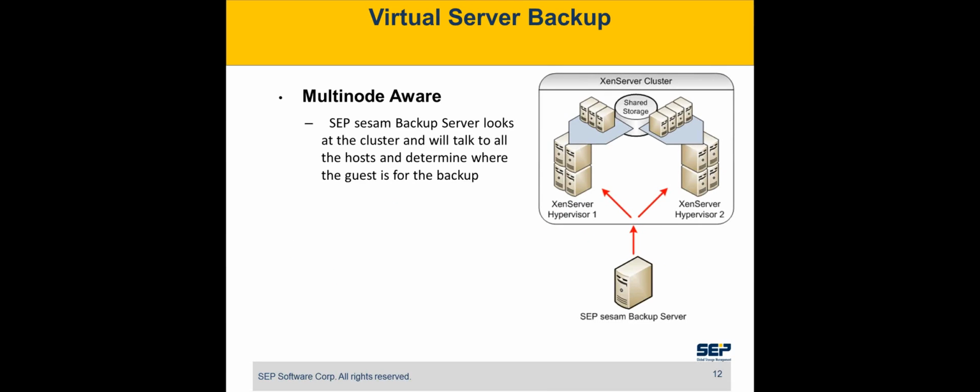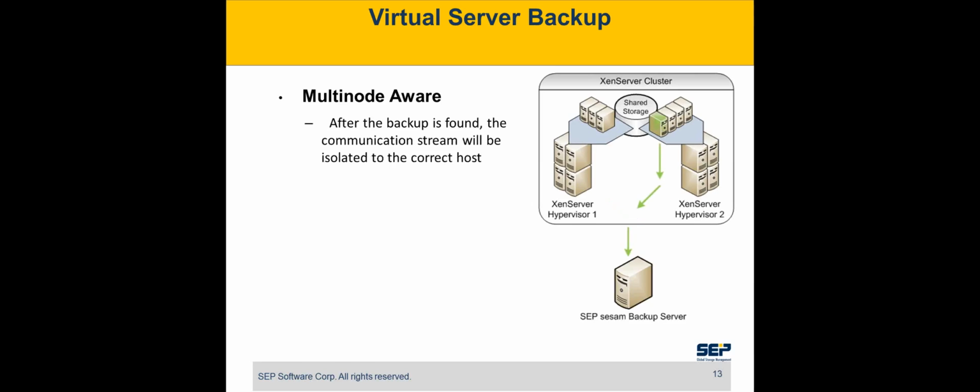When we're talking to a virtual server cluster, we can talk to the entire cluster at once. If you're talking vCenter, we can talk to vCenter, authenticate to your HA cluster. If you're talking Zen Server, we can talk to that pool. We talk to the master server, and we see all of your hosts, which means that we can now see all of the guests because they're, of course, attached to the host. So we can identify a guest wherever it is on any of the servers, then we isolate that traffic from that guest to the host and back that up. So it's isolated traffic that can then get backed up and streamlined.